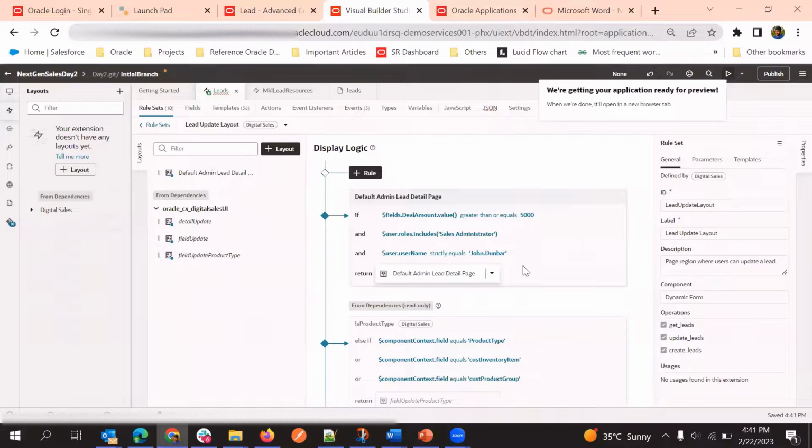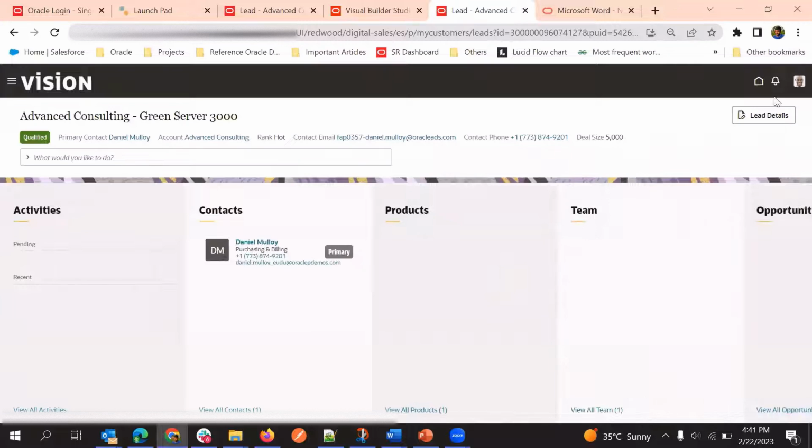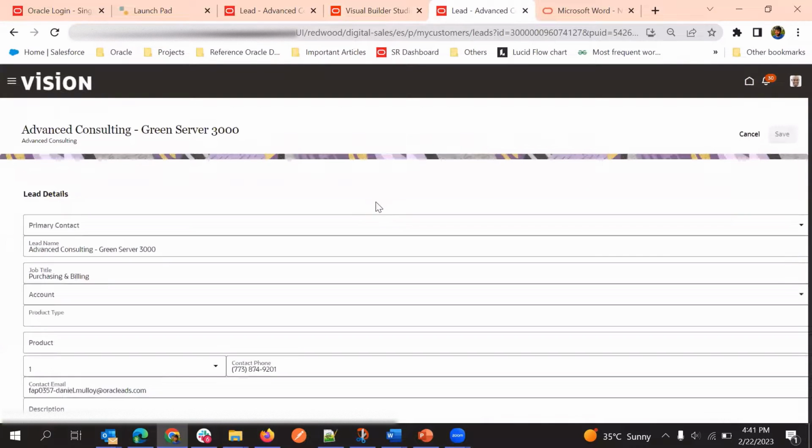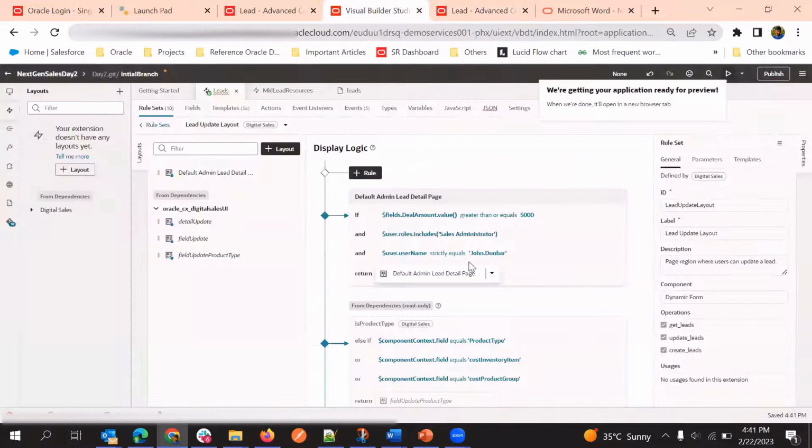Since we are using the same login, it should give the same layout. Okay, it is giving. So this is how we can give the dynamic conditions to page layouts. So till here.